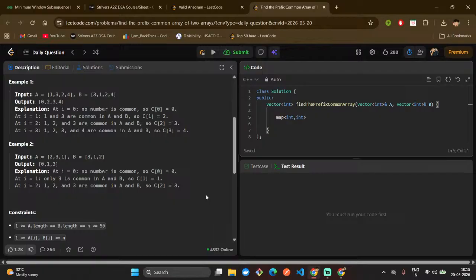Now let's see for these test cases 2 3 1 and 3 1 2. Let's map 1 and map 2. Right. If not present, so it's a 0. Now let's see. Put here map 1 and map 3. Right. Now let's put here 3 and 1. Now check. This is present here but not found. So yeah, this is able to find here. So it's common. Now let's again search for this. This is present here but not. So its value is 1, not increased.